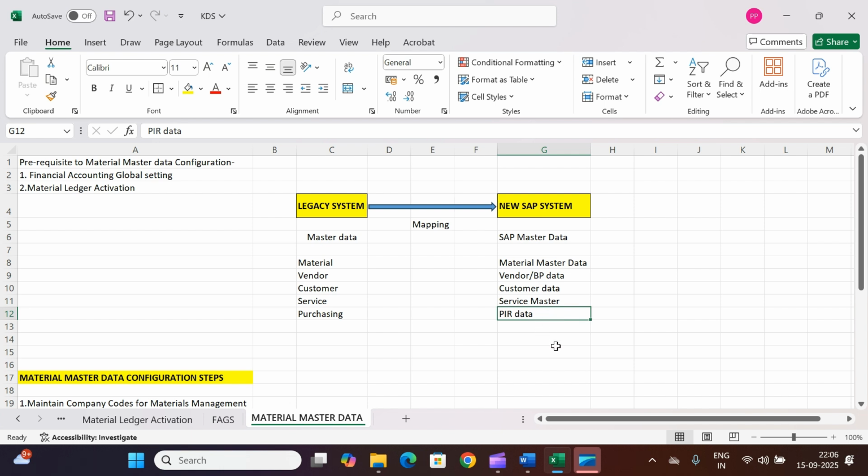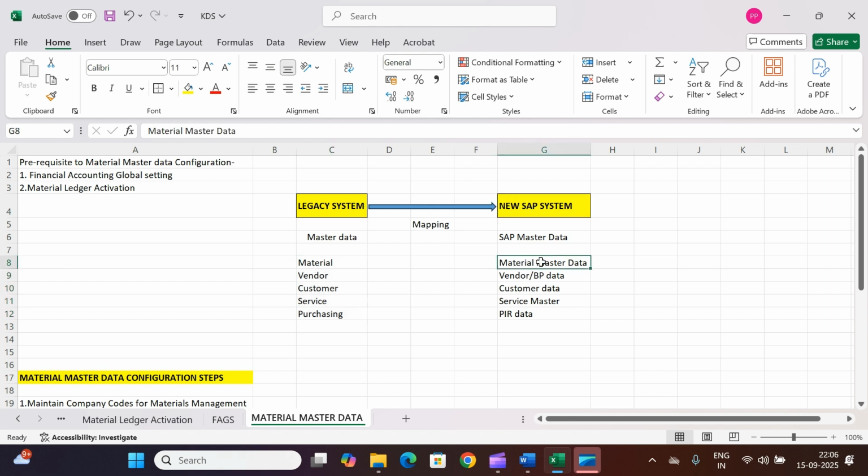One or more data may also be included as the topic goes. Mapping means that whichever data they have in their legacy system, we need to move it correctly, as per their requirement, to the new SAP system.